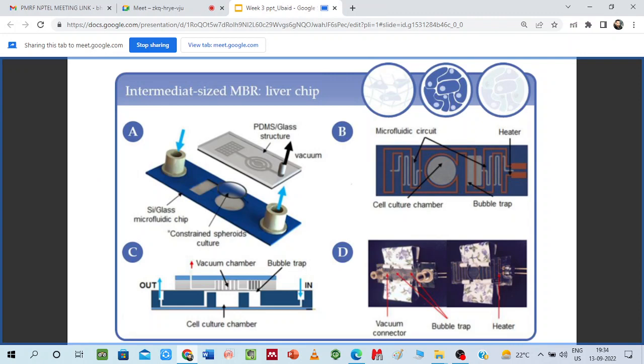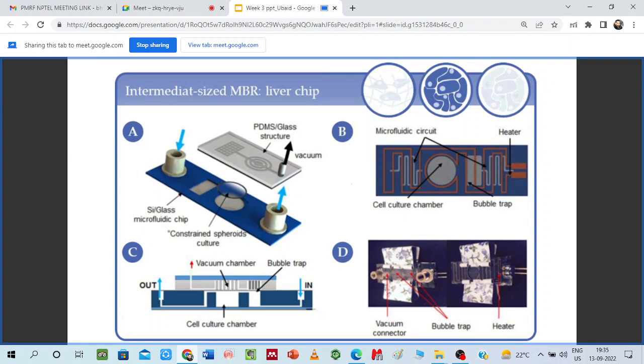Another type of culture is continuous culture, which is done in bioreactors. Bioreactors have a continuous supply of media. From one side the media goes in, and from the other side the used media, which is spent media, gets exchanged. So it's a continuous culture. We don't need to change the media. It's continuously going inside, maintaining the normal conditions in the culture.